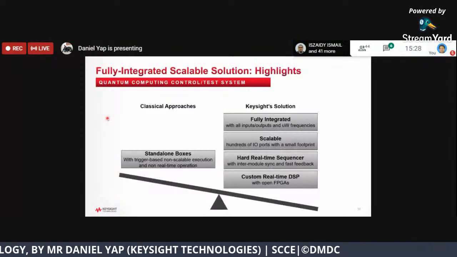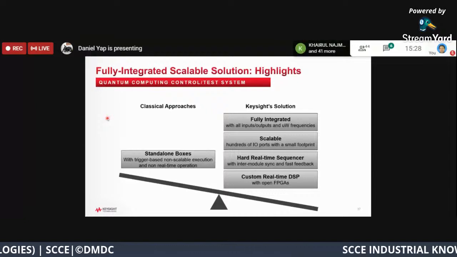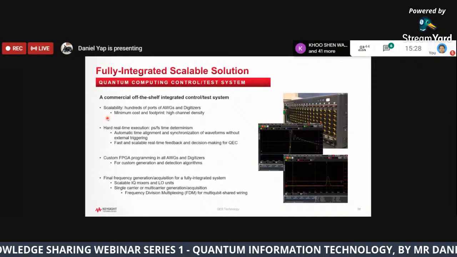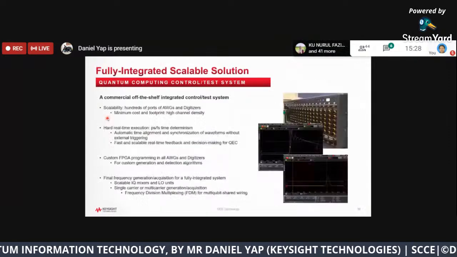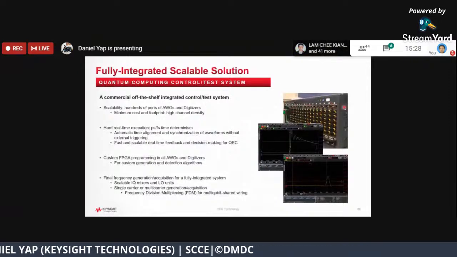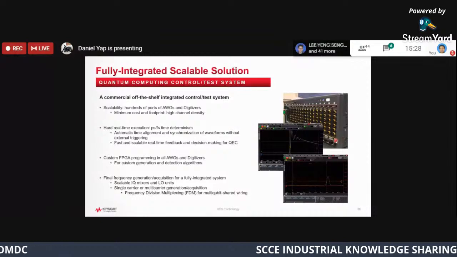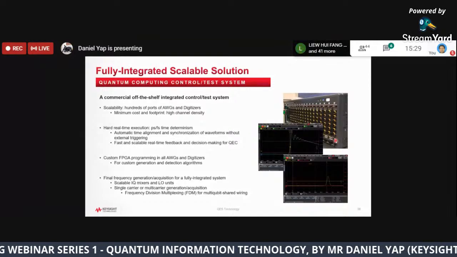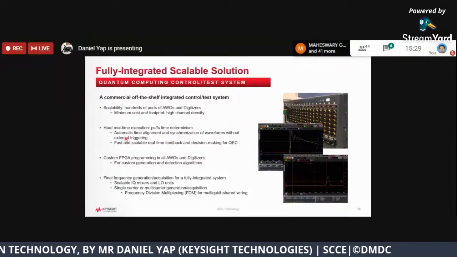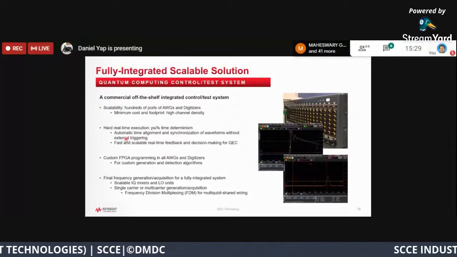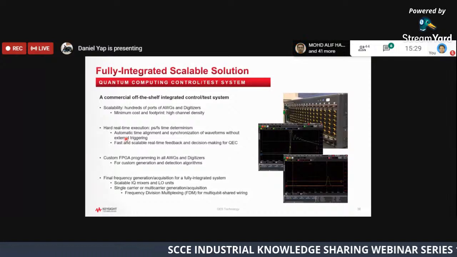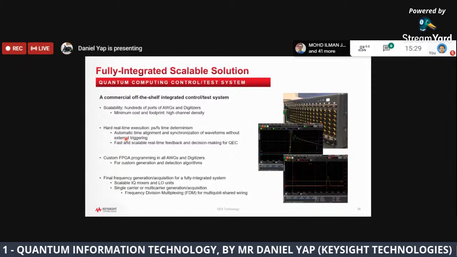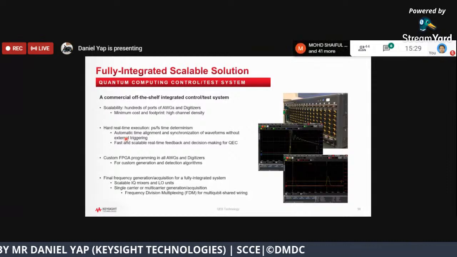Now, of course, I'll skip this because I did mention it earlier on. So with that, today we're actually helping researchers move all this into a scalable technique, meaning everything is in this box right now, this kind of size. So this can support really a lot of qubit development, and you have real-time feedback, hard real-time. We also allow custom FPGA programming. And of course, there is software being used to do this synchronization automatically. I think that's really beautiful.